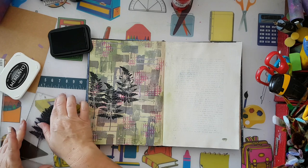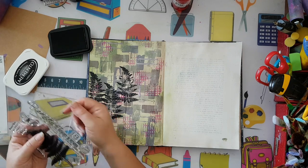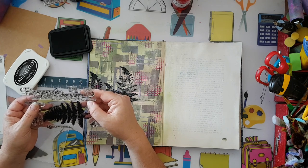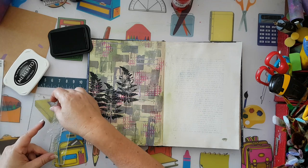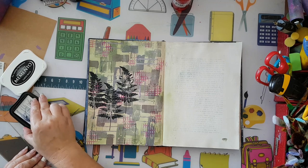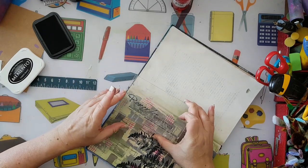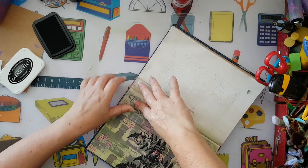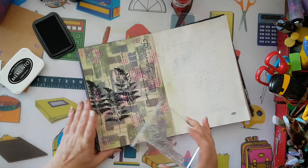I think I'm done with this stamp, and I have more stamps in this kit that I want to use. I think this one says 'remember the moments in between' — it's just too small for me to read, but I don't care, I want it on my page. It's really hard to stamp in a book with all this texture in the background. Not a great print, but I like it.